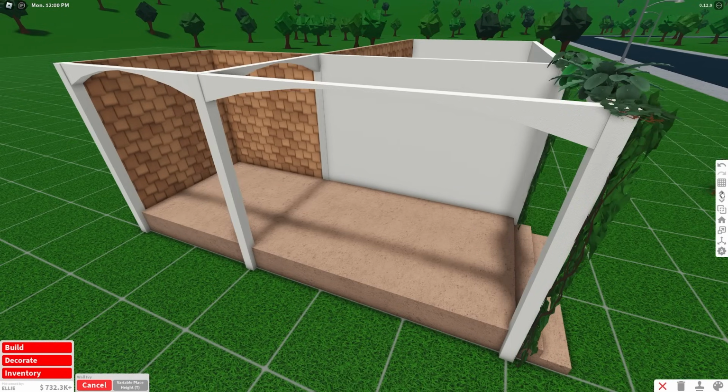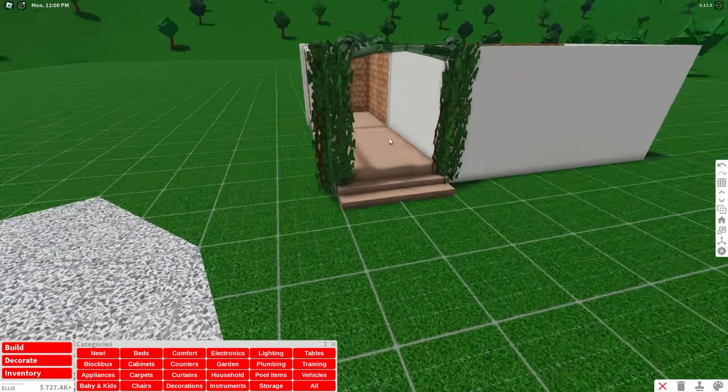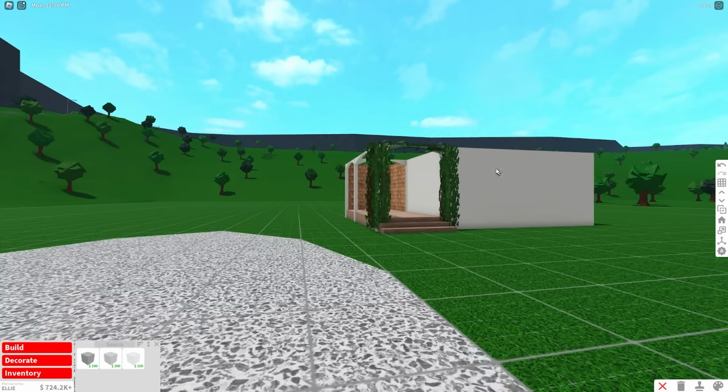Although I kind of want to wrap the vine all the way around this pillar here, just so it looks a little bit better. I mean, you know, it's something. That's probably the best I'm going to be able to do for now.